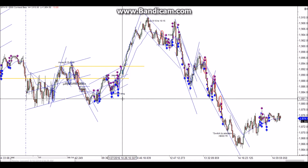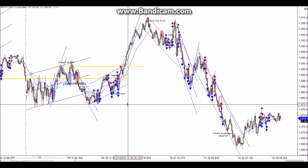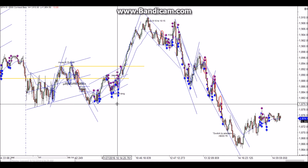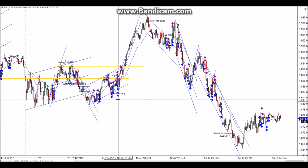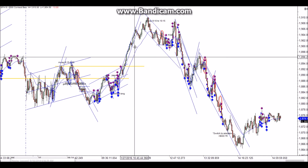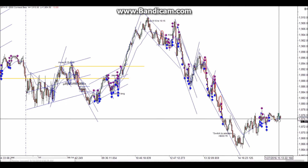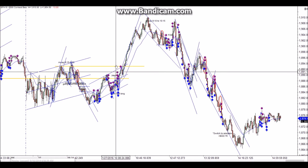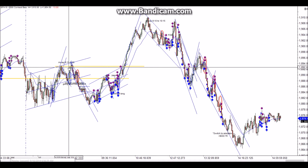It was a very interesting day. I don't have a larger pattern — I guess you could say it was a huge range day. In the beginning it was stuck between about 1893 and about 1880, so about 13 points. There was a big breakout to the high side and then a big breakout to the low side. Prices stayed down and tried to make a little comeback in the afternoon, but I was using short-term trend channels.